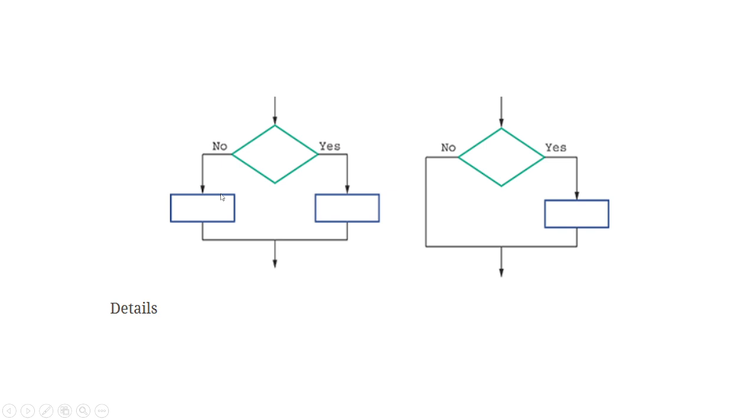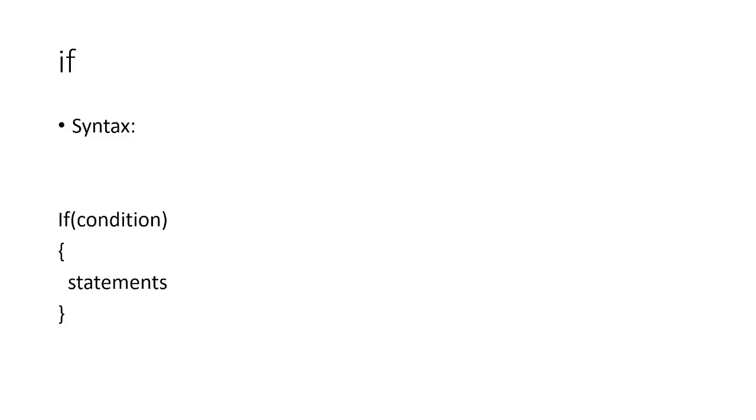Okay, now let us learn the syntax in C++. If it is about a simple if statement, with if we are writing a condition. In this module we will learn which different types of conditions are possible, like we can use a relational operator, we can use logical operators, and so on. So that is what we are going to learn in this module. With if there is a condition. If this condition is correct, what statements you want to execute?